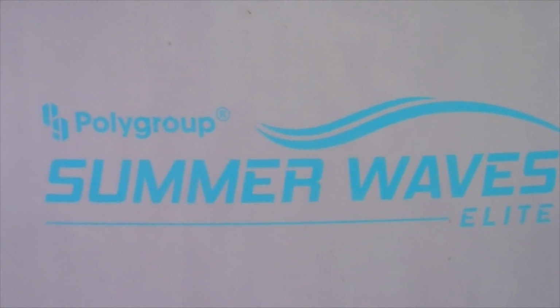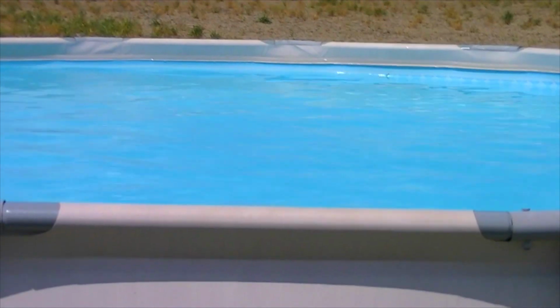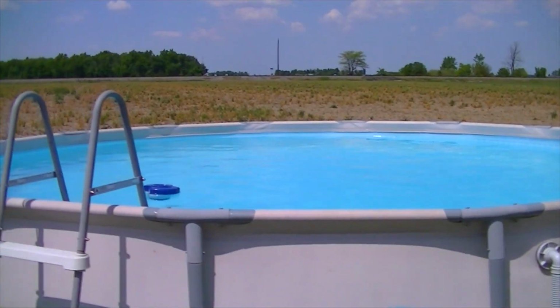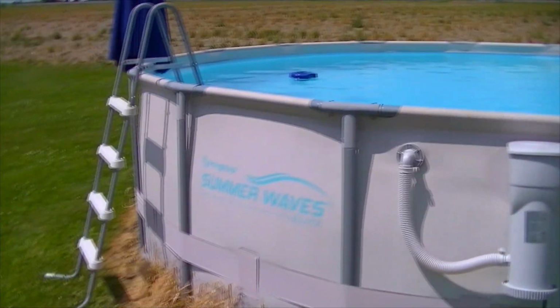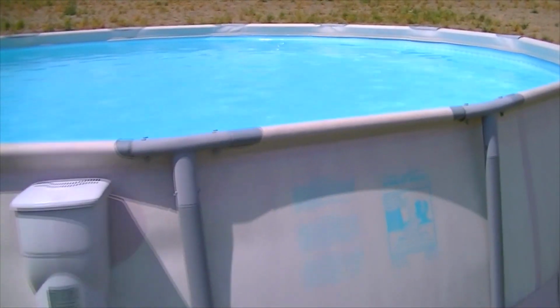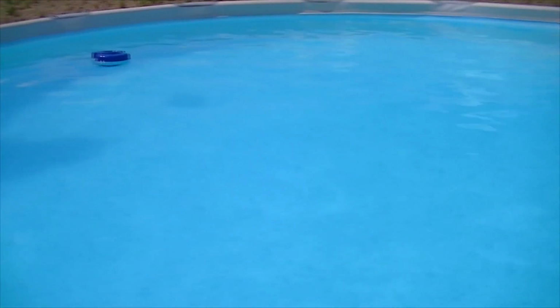Hey guys, I want to do a review of this Summer Waves Elite pool. This happens to be a 16-foot pool that I purchased last season. We've already used it quite a bit this season, and we used it all summer long, and for all intents and purposes, this thing is still brand new. So all in all, this has been a wonderful pool.